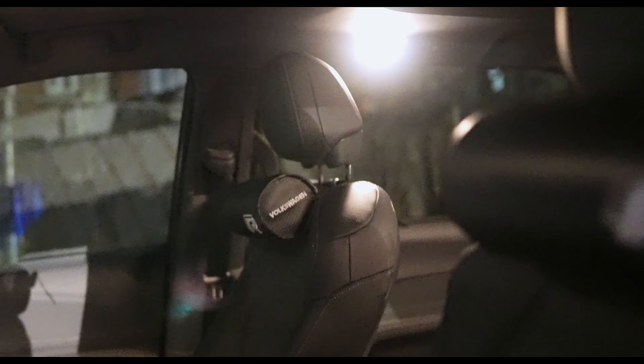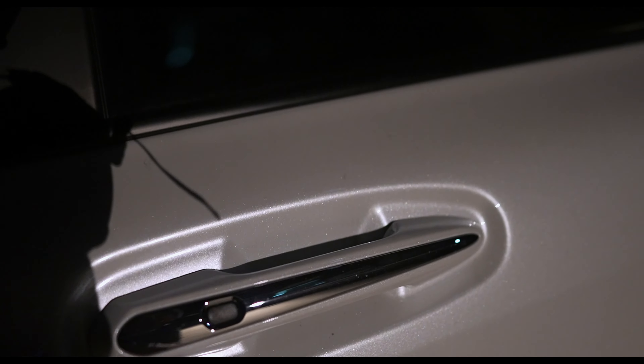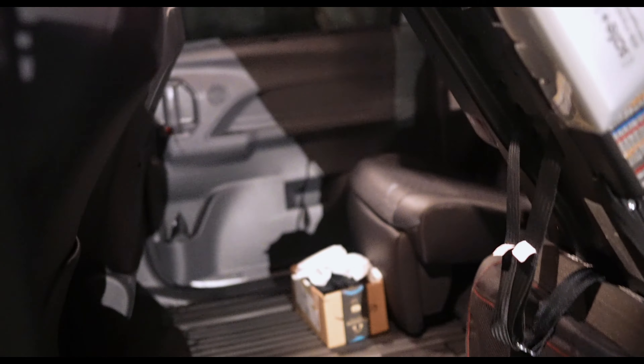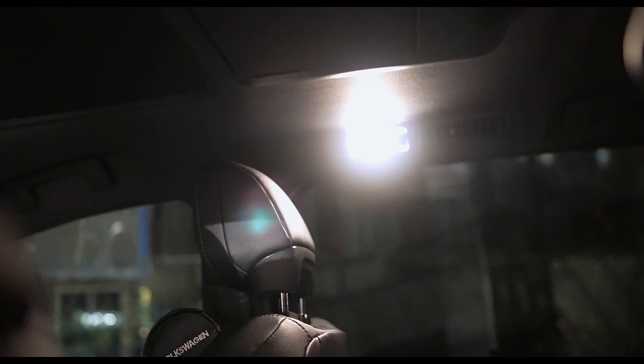Walking to the back — again incandescent lighting. I'm going to open the back door. Here we have a view of the interior again with non-LEDs. We have side map lighting right there; in the second row you have one right above, and you have one large one right above in the third row.